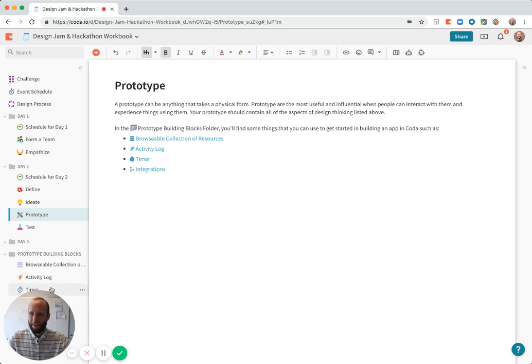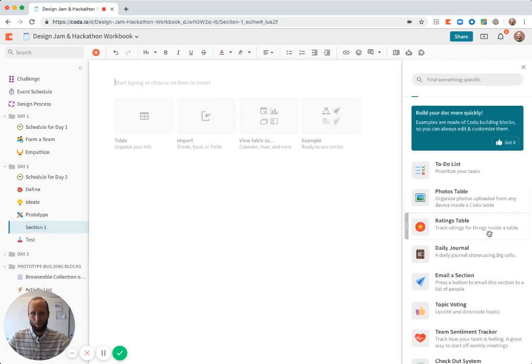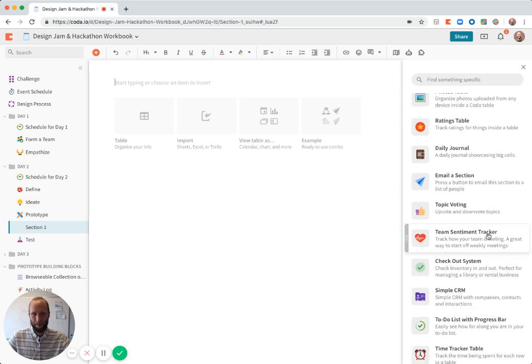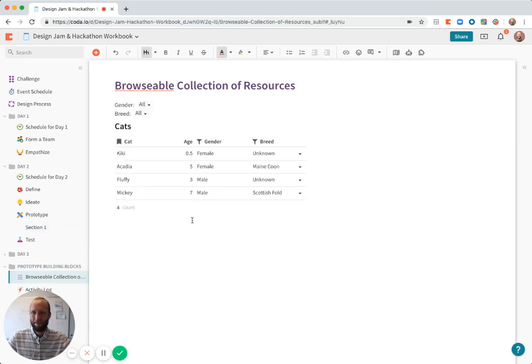So there's a few ways to access these prototypes. One is, if you click a new section, you'll see a lot of different examples of where to start. The next would be looking into this prototype building blocks. These are some common schemas of how people have built apps in the past. In this case, instead of maybe searching by cats, you search for grocery stores.